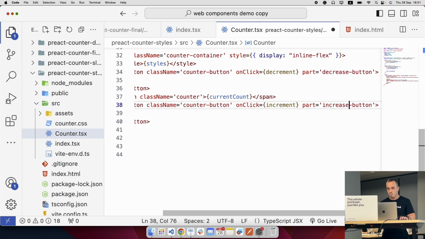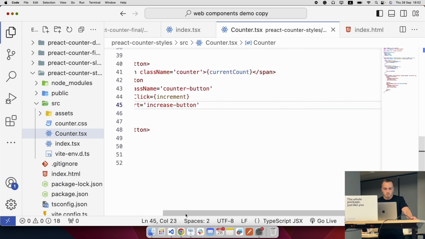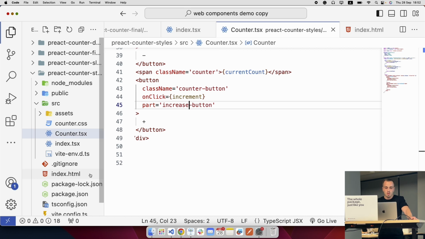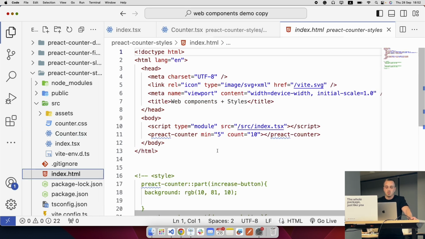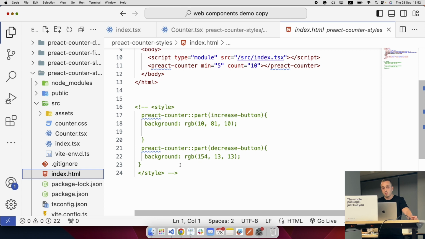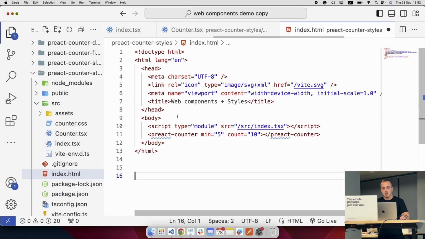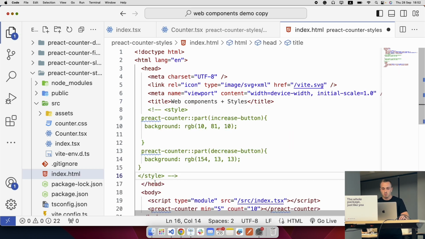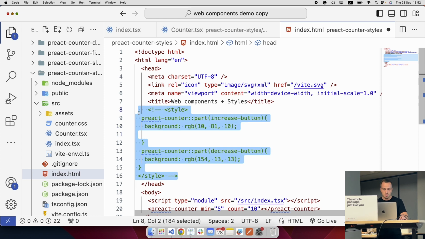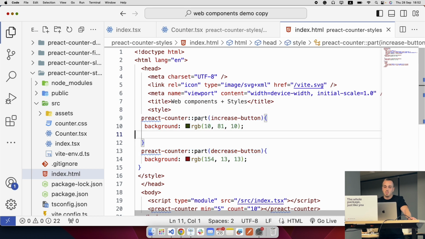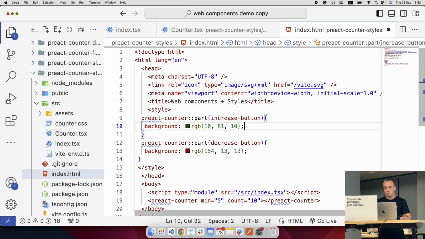increase button. So if we go to our index HTML now, users that are going to use our web application can add styles, and those styles need to contain the name of our custom element, the part pseudo selector, and the name attribute that we have defined for the part that we want to be styled from the outside world.